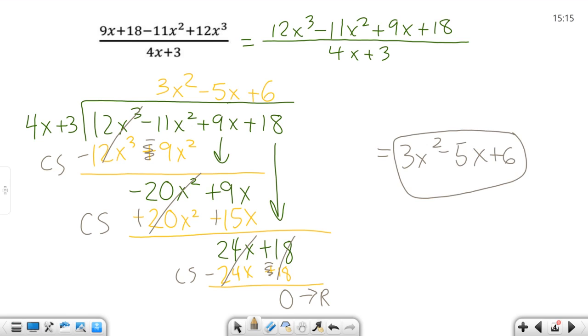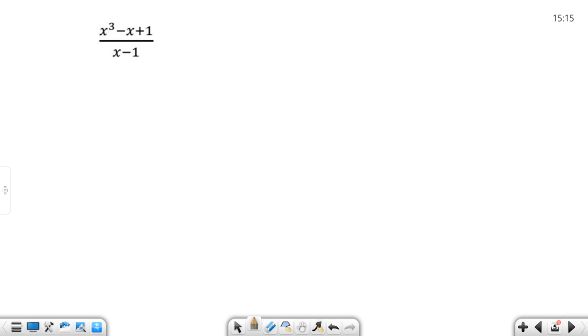And just to mention it in this video as well, I can take this and multiply it by what's in the bottom or the denominator, and I better get this, right? So I know that's a little bit bigger than FOIL to multiply. It's 3 terms times 2 terms, but you can multiply it and then combine your like terms, and you should end up with what's there, right? Because the opposite of division is multiplication. All right, so let's go on to the next one.